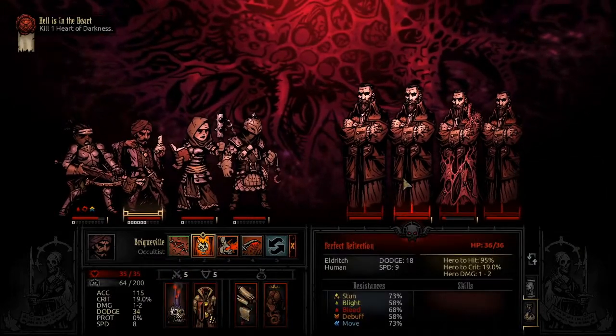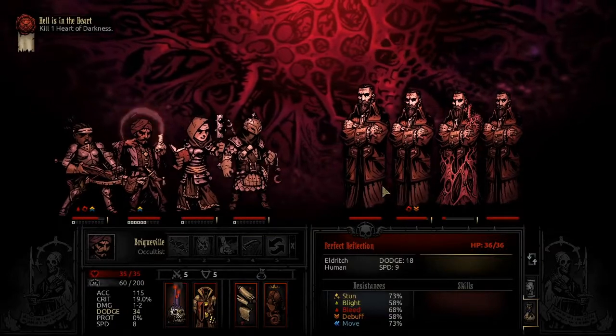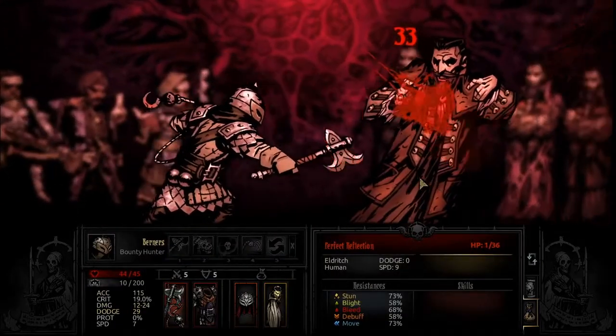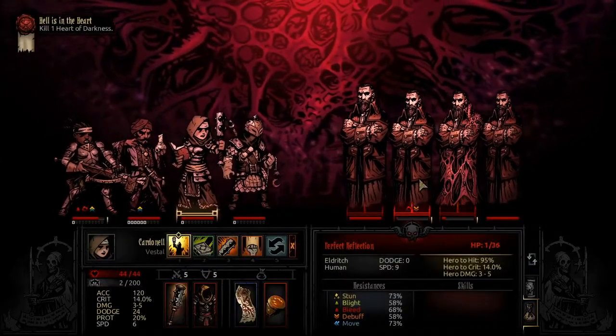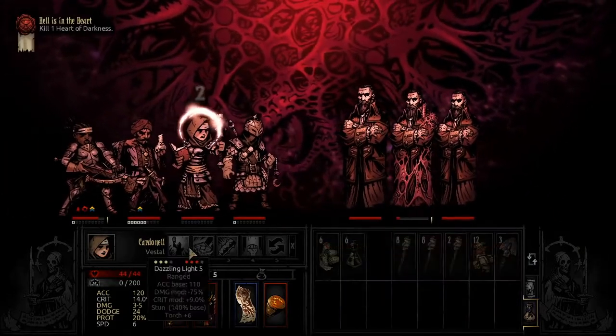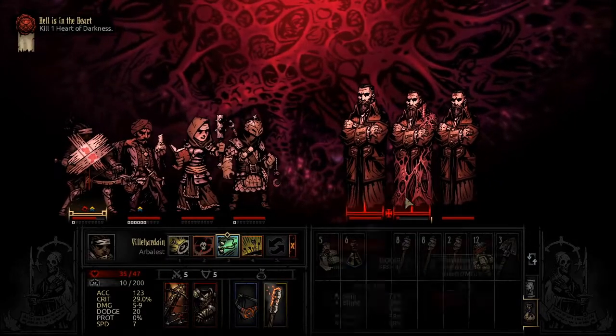Okay. He goes vulnerability hex on that one. That will at least give the bounty hunter a chance to kill it. Okay, not... Okay. Dazzling light to get rid of that one. Actually use the bandage this time that I forgot about before.